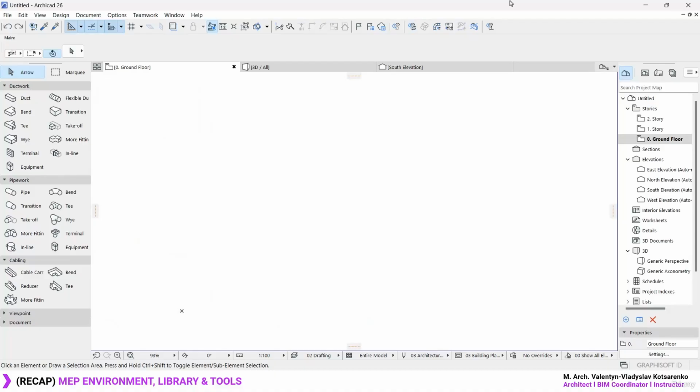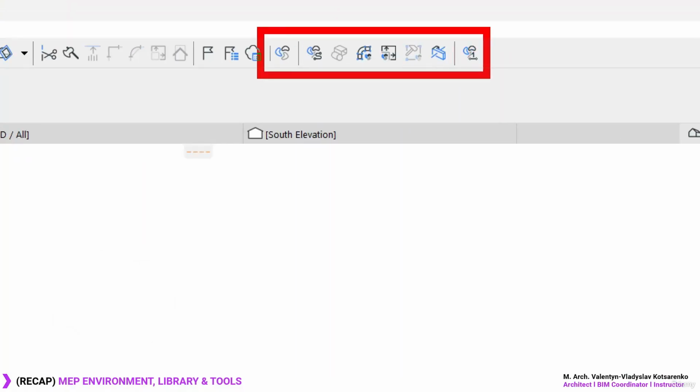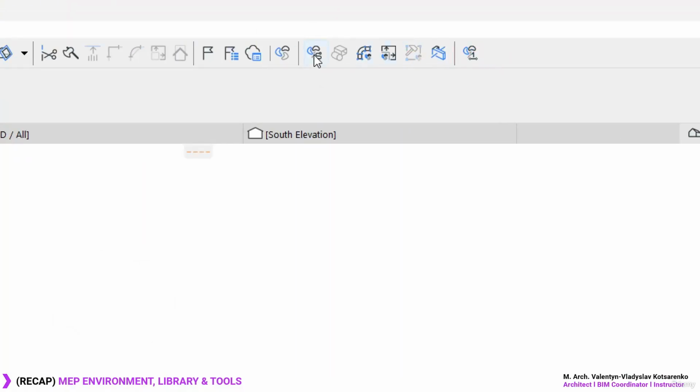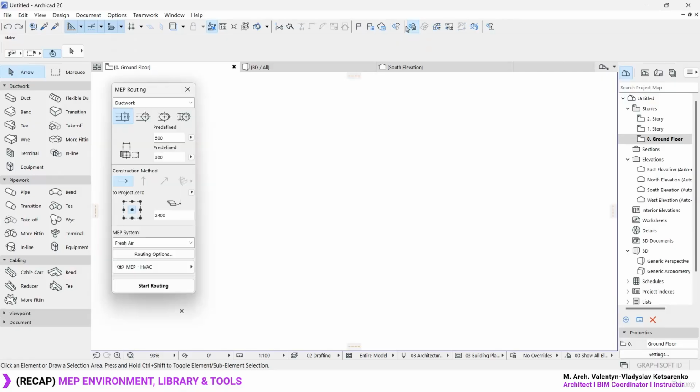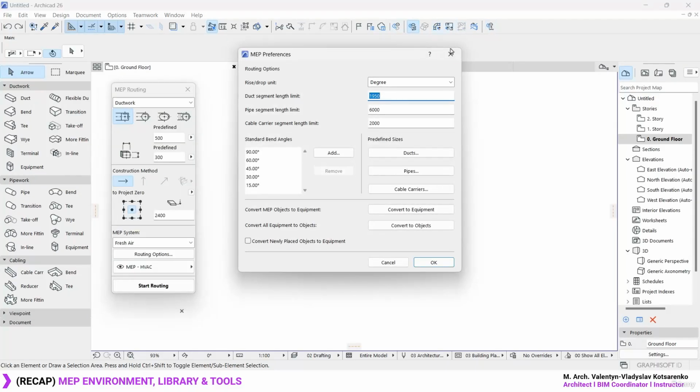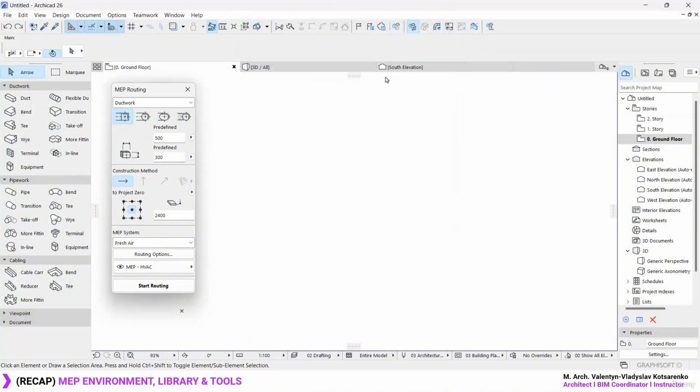Or the second way, if you activated the Map toolbar, you can simply go ahead over here, Map Routing, left click it, and it's simple as it is. So yeah, this is the reason why I still prefer the Map toolbar, because you pretty much got everything you require over here.